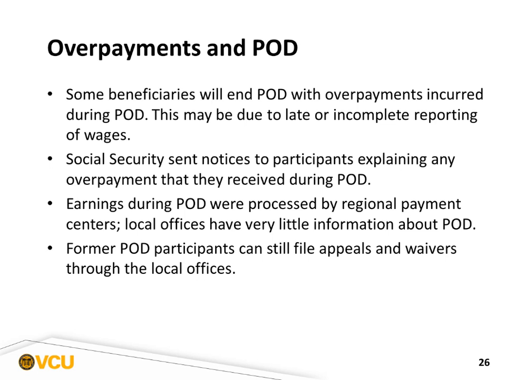If the beneficiary has retained copies of the notices from Social Security regarding overpayments, you may want to review them to better understand how the overpayment occurred and to better advise the beneficiary of their options. One thing to remember here is that if the beneficiary has a current payment agreement on file with Social Security and they incur a new overpayment, they need to contact their local office to renegotiate that payment agreement.